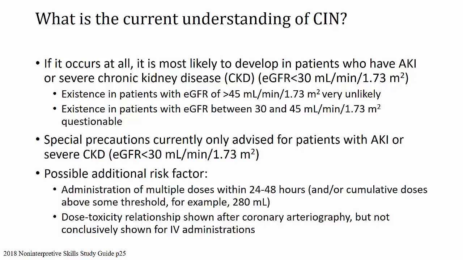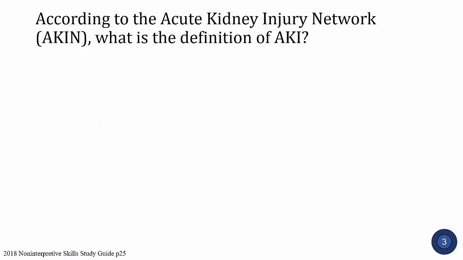A possible additional risk factor that may exist is the administration of multiple doses of contrast media within 24 to 48 hours and/or cumulative doses above some threshold, for example 280 milliliters. And that is based on the dose toxicity relationship that's been shown after coronary arteriography, but not conclusively shown for IV administrations. So this is a theoretical risk. Next question. According to the Acute Kidney Injury Network, AKIN, what is the definition of AKI, acute kidney injury?